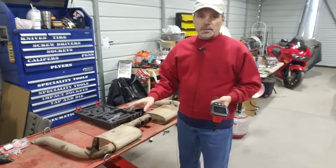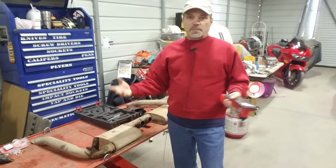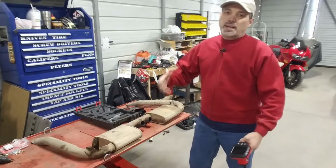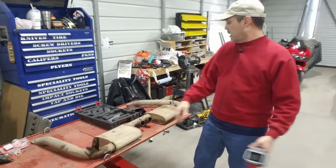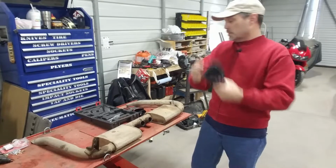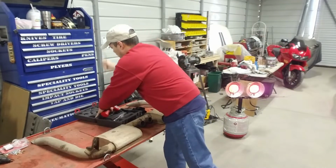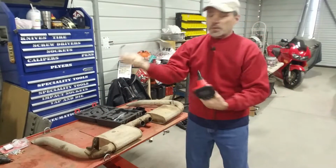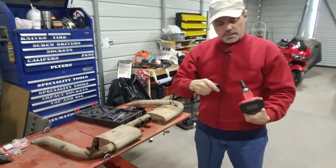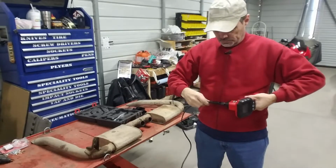But there's something telling me that there's still more in here. And I want to know just what this consists of. And knowing that they're stock from the original, from the factory, I hate to cut them up. But if I have to, I have to. So what I'm going to do is do a little exploratory looking through this little microscope thing, whatever they call it. And we're going to look up the tube and see what's in there. If I see a bunch of rat nests that I can't get out, then yeah, we'll probably do a little cutting before we weld this all back up.